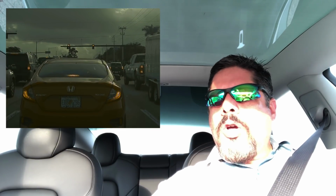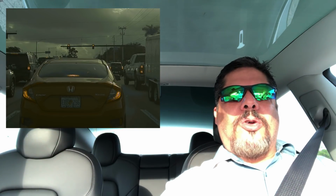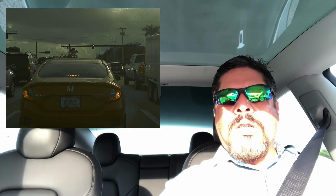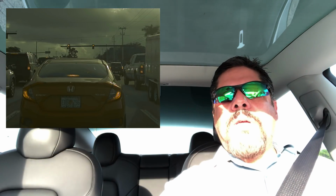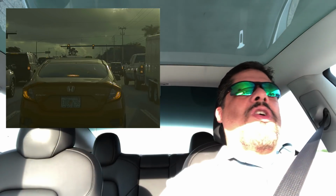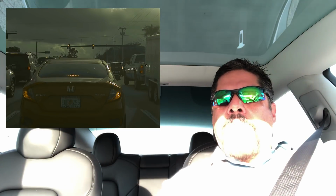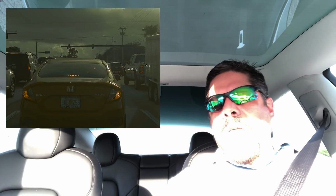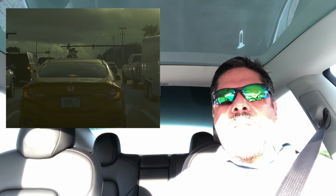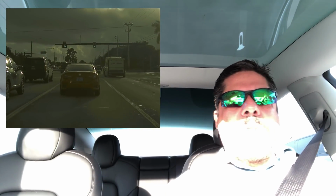I guess I can go over the things that I've noticed. Right now I am looking at my screen. I'm looking at how the cars are surrounding my car in the screen. It's a 360-degree view. I have cars on my sides, I have cars behind me, and now the car can see all of that. All of that is now clear on the display screen. Not news, there have been some other reviews. Trevor from Model 3 Owners Club did his on his Model X, and I don't think you need to see the same thing again. Although I kind of want to say that it looks different. To me, it looks a little bit different.